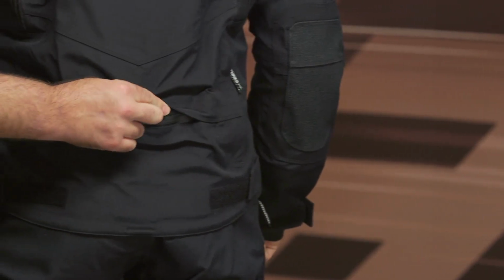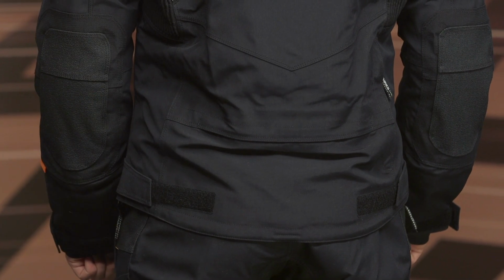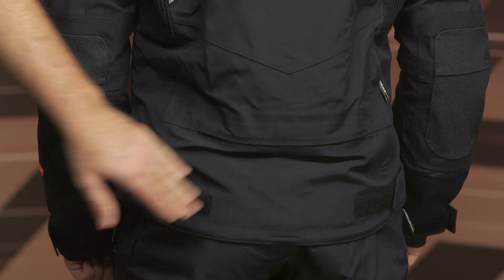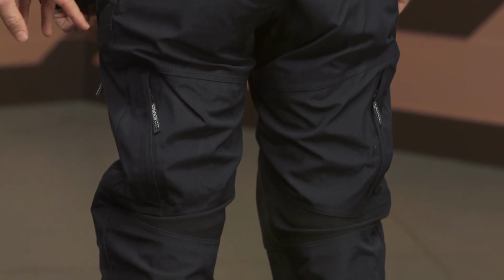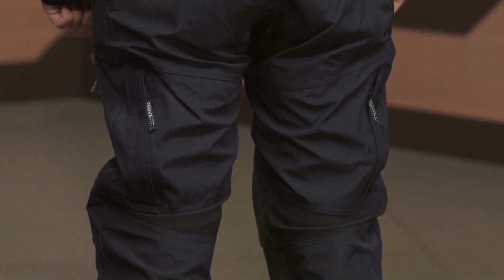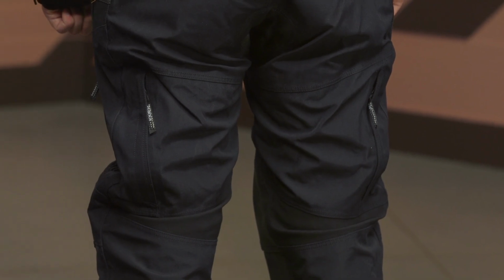Now, you will notice a zipper on the underneath part here. That is for taking the back protector in and out. And again, that's located at the bottom there. Now, if you're working your way down the pants, little exhaust vents at the back. We'll see some entry vents at the front. Keprotec on the side. Like I said, the hip armor is included, and that's CE level 2 protection over the boot design. Brandon, actually just face me.